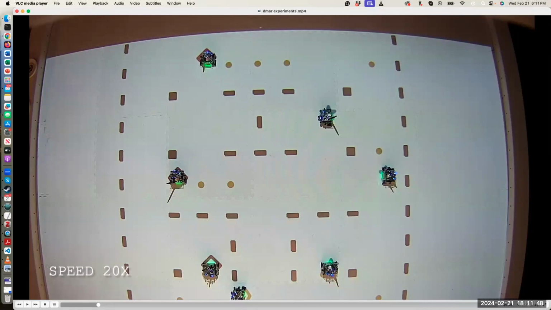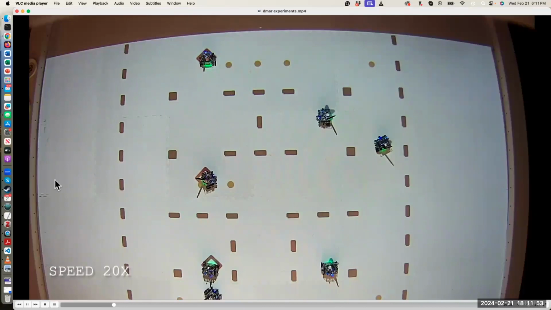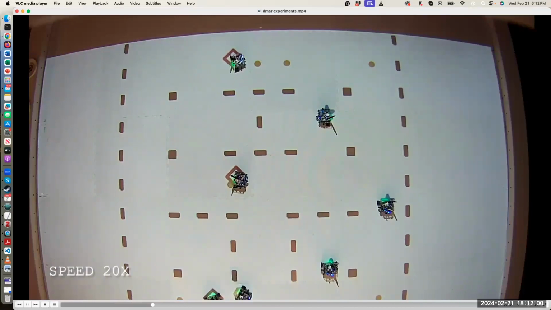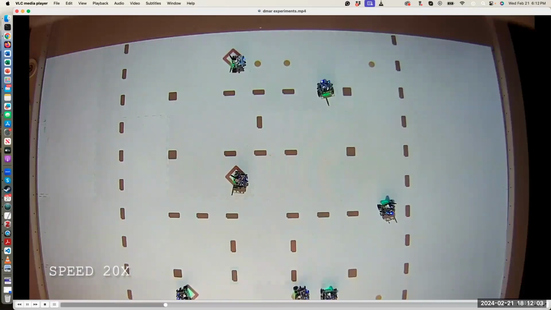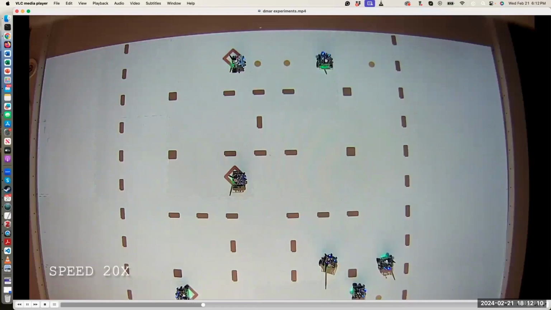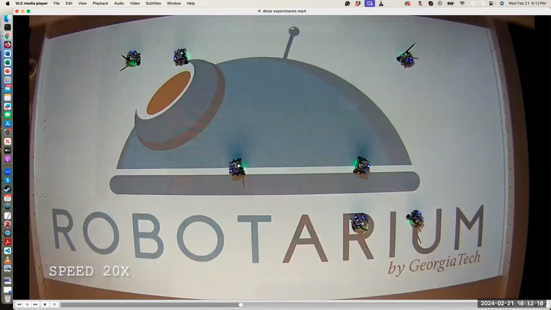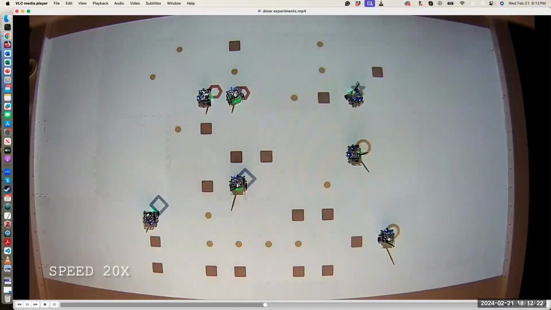So I have 3 instances in here. It takes about 1.5 minutes to watch this video, but they go through and execute DMAR, and eventually they solve all the tasks after they form clusters over and over again. I love watching them run out onto the arena. It's my favorite part.